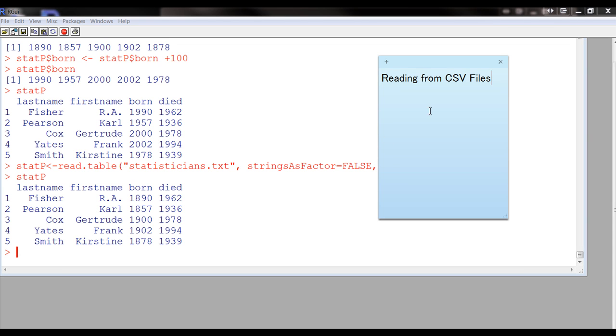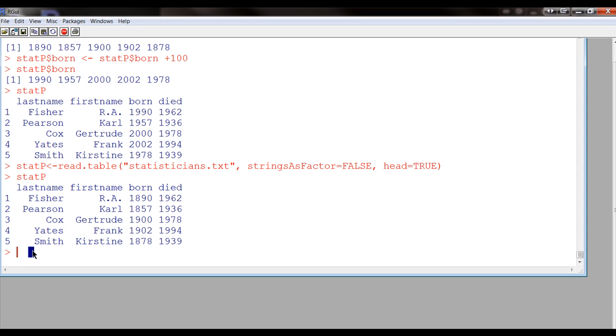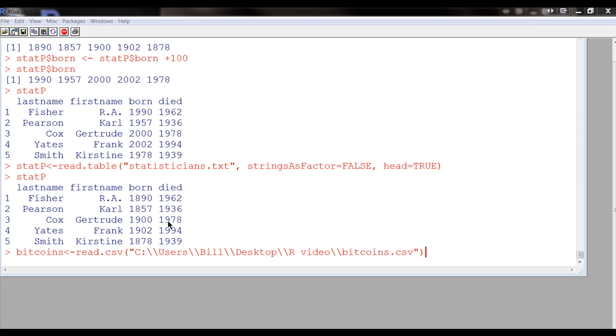Okay, now we already did reading from CSV files, but I'm just going to go over a few more details in it. So we saw that you would use read.csv. So you could do, what did we have? I'm scrolling back down here. We had read table, I think. Maybe not here, but this one. We did read.csv.